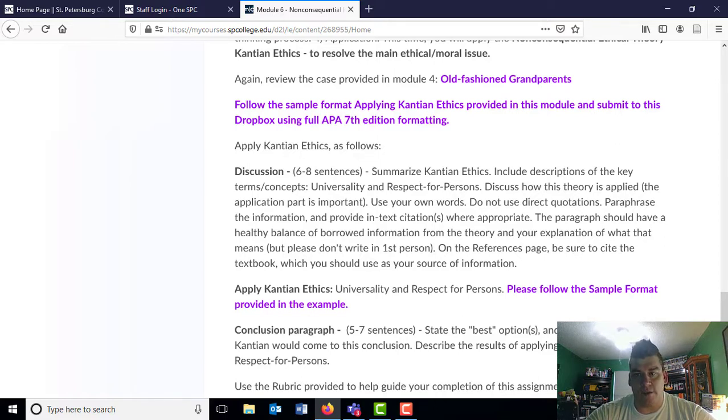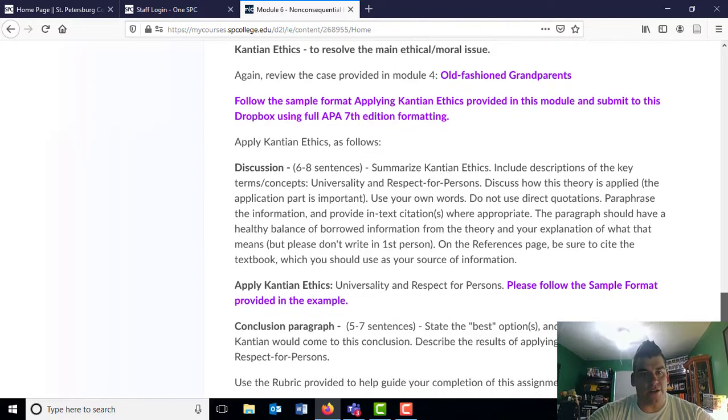Last week you applied act utilitarianism, and so this week we're moving on to the next step, which is to apply Kant's Deontology. Remember, if I told you to make changes in Module 4 to your options or whatever, and you still haven't, you need to change them in this assignment, or you need to change them well if you have based off the last one, okay? So because we want to make sure there's a consistency, we're applying the same theories to the same option, okay?